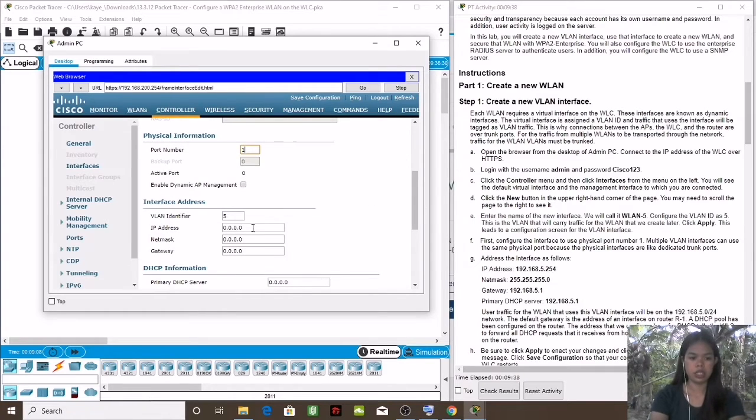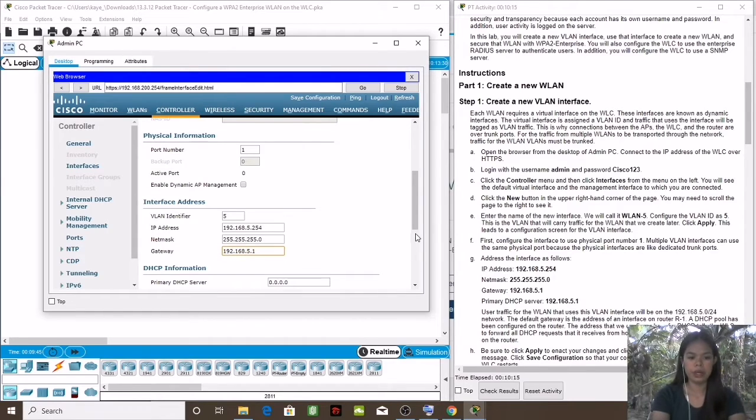Then we're going to change the IP address, the net mask, and the gateway. The IP address is 192.168.5.254. Then the net mask is 255.255.255.0. Then the gateway is 192.168.5.1.